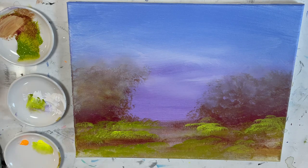And I don't know about you guys, but I'm ready to start painting this cute little house. Kind of reminds me of a little hobbit house. We're just going to make our own thing up here. And by all means, go ahead and change yours however you want. Add a little bit of something else. Really make it your own.